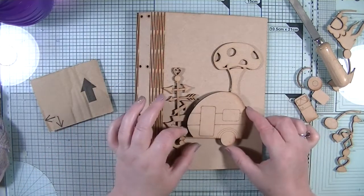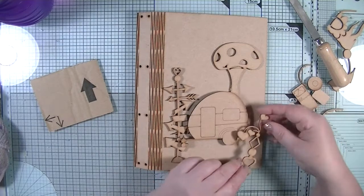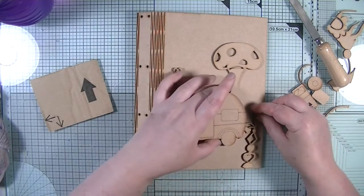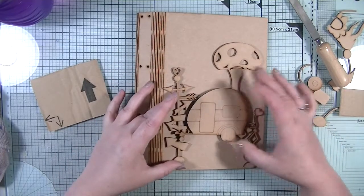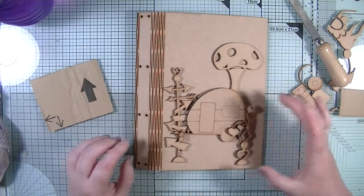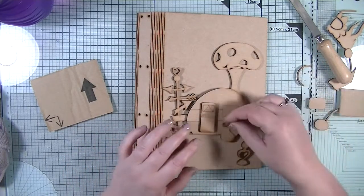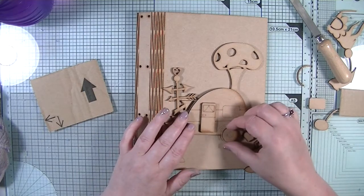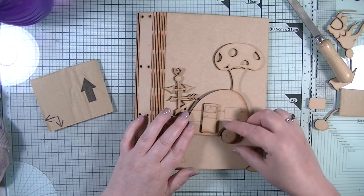Oh, I'm liking that. So I'm liking that there. And then we do have this piece here, which I don't know whether to have, or that fit, that goes better there, but I'm quite liking the idea of maybe having that sort of on there. Maybe we do have our wheel. I want the star of the show to be the caravan.